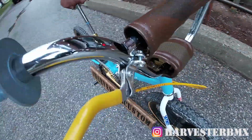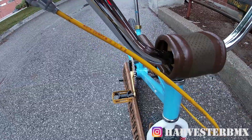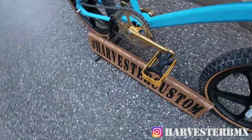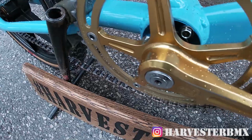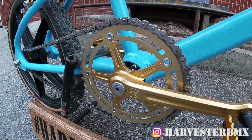This is an SE lever made by Shimano. Diacomp yellow brake cable from 1982, stamped. A bullseye sealed bottom bracket. And these are gold campagnolo cranks from 1980, 170 millimeter. The campagnolo 45 tooth chain wheel, that's from 1980.